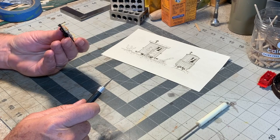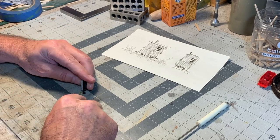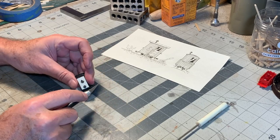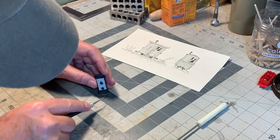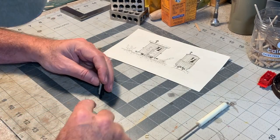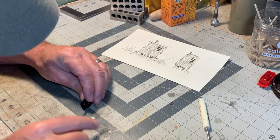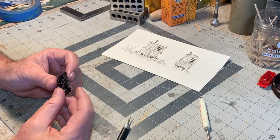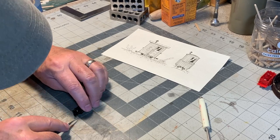Now let's start doing a little surgery here. A little N-scale-ectomy. Boom! Boy, that was easy. I'll be finding little bits of this all over the studio for months to come. It's worth it, though, man. It's worth it. Let's see. A little bit more of that.